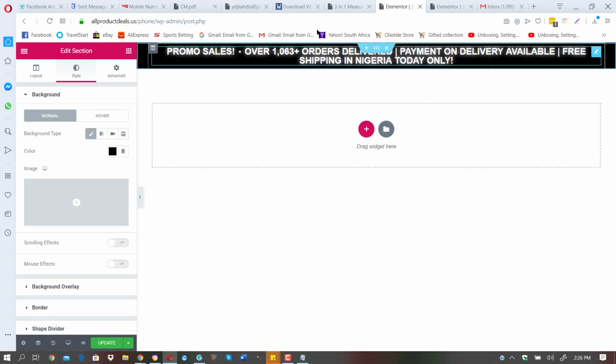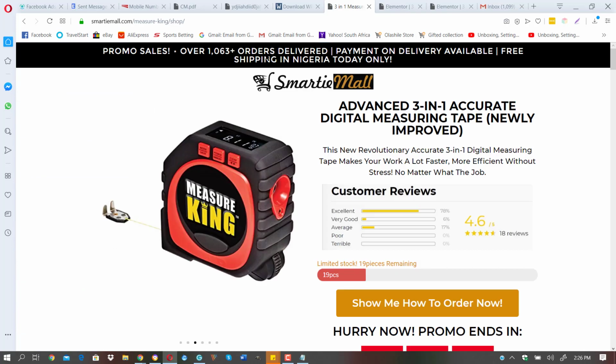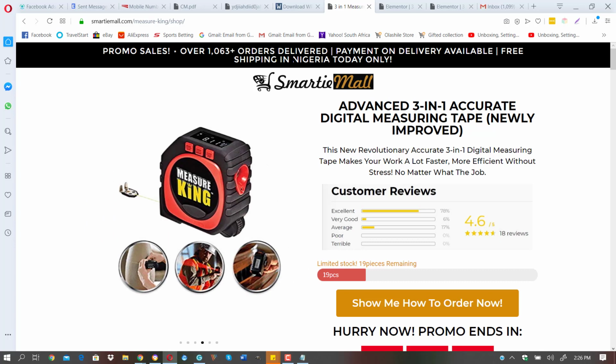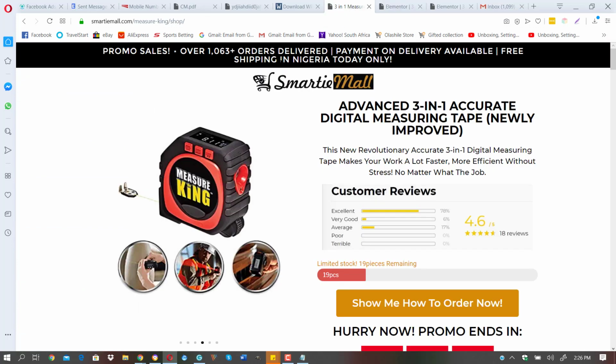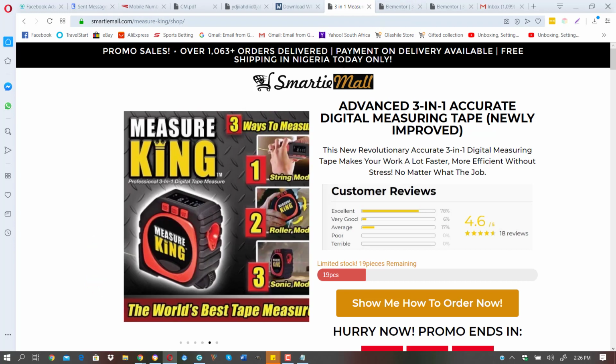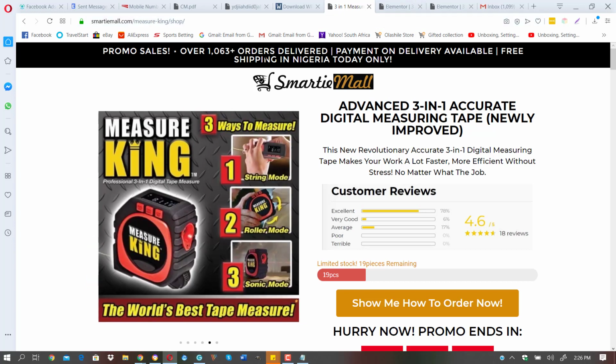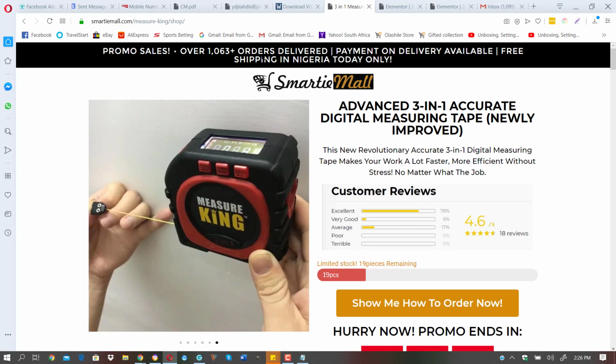Now if you notice something here, you will notice that the letter here is not much bold. It's slim, not like this. The reason why this is bold is because of the font you choose. So it depends on the font you choose. At this place, this is not the Arial font, because we make use of Arial font on the back end. So this place is like a Montserrat, something like that. That is the font they use.